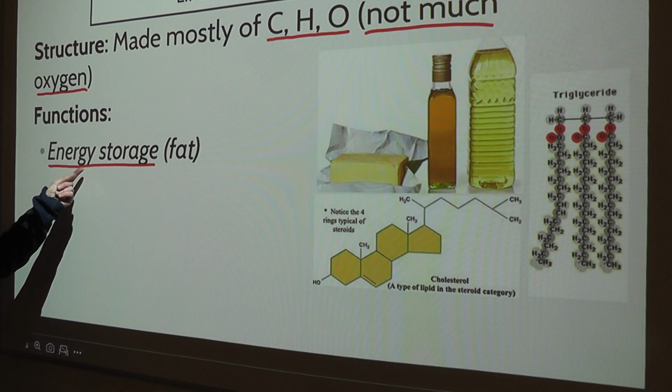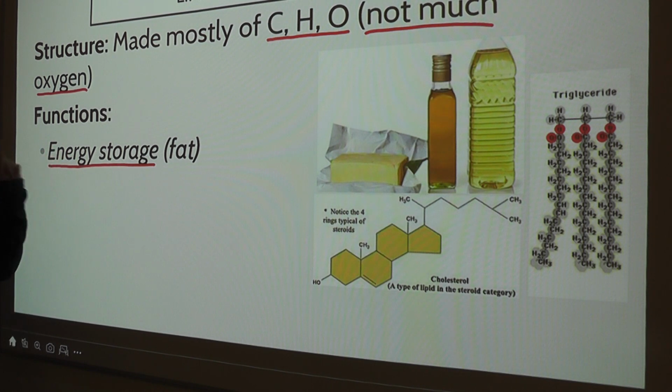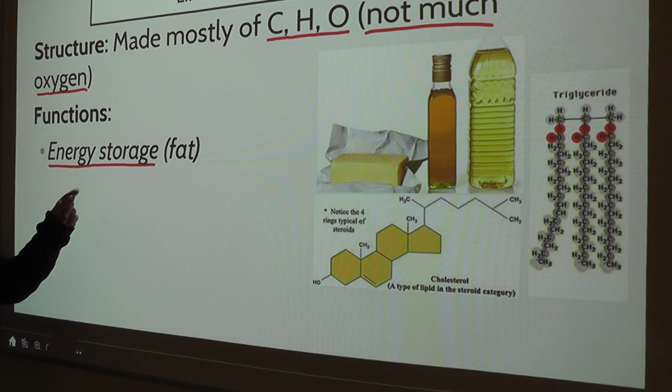They're pretty stable. They're kind of hard to break apart. They store a lot of energy, but your body can't get at it quickly. Carbohydrates are great for short-term energy storage. They don't last long in your body. If you have carbohydrates in your body and you don't replenish them, they'll just kind of go away. But your body can use them really quickly to get the energy that it needs.